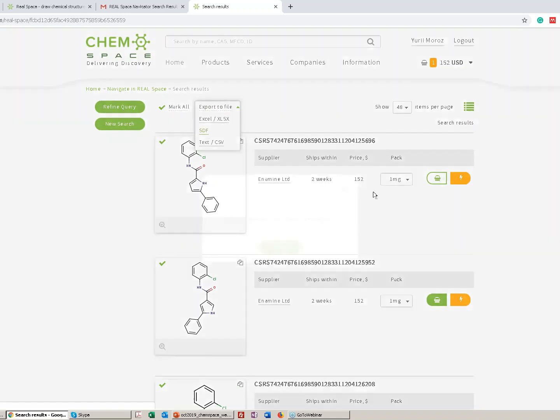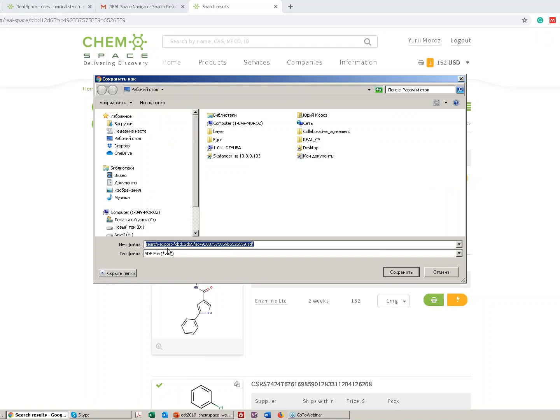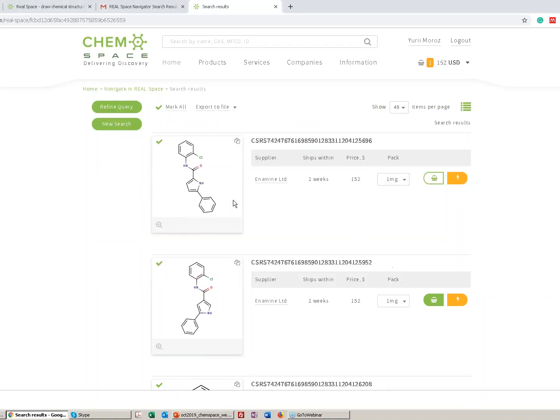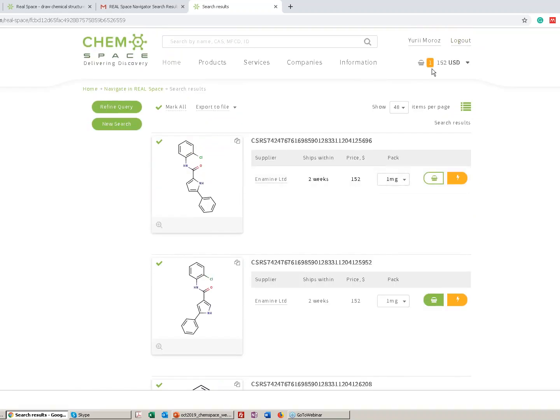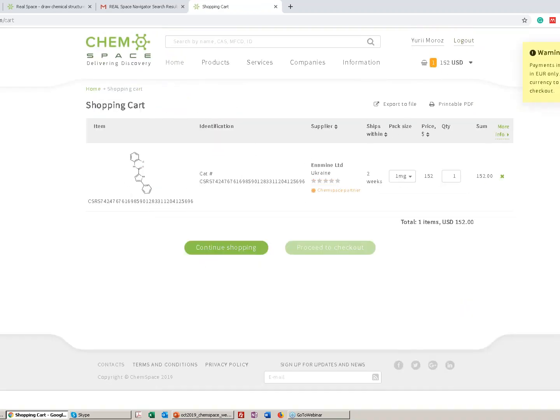Then you can save the search and do whatever you intended with your SD file. If you need to order this molecule, you can do it from here by clicking the cart again, and then when you click on the cart, you have the molecules you selected.